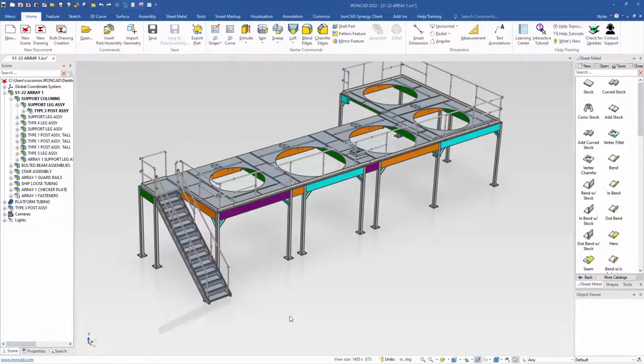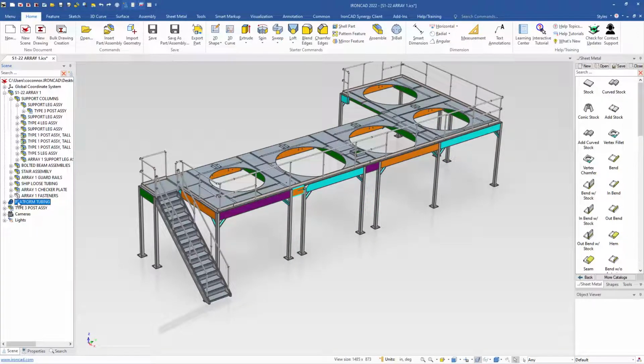In IronCAD 2022 Product Update 1, you can now use the Control-C and Control-V type operations to restructure your assembly tree. In the past, you would simply drag a particular part or an assembly into the desired location inside the Scene Browser. This is useful, but when your Scene Browser gets large, it's difficult to locate where to paste. So now you can go into the Scene Browser and do a Control-C or Control-X type operation.